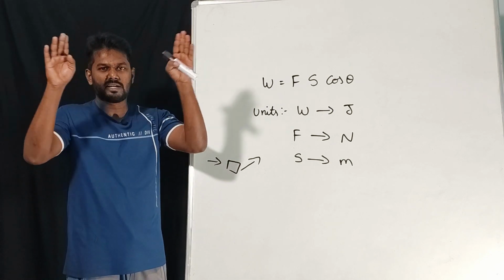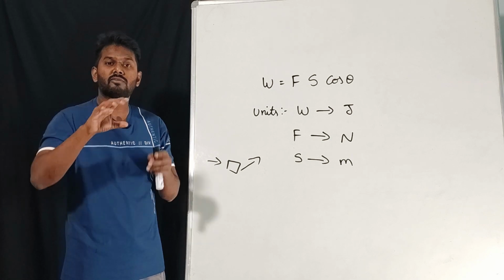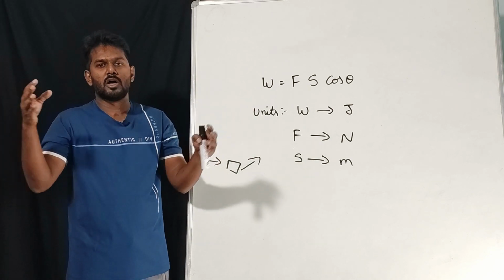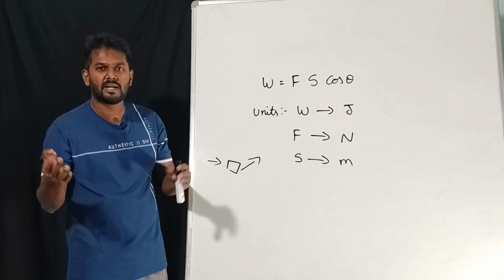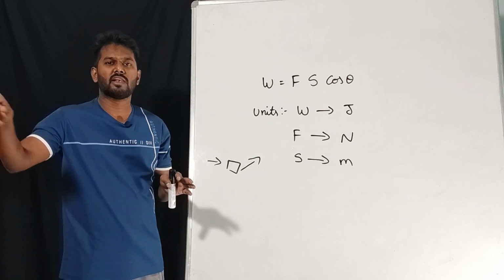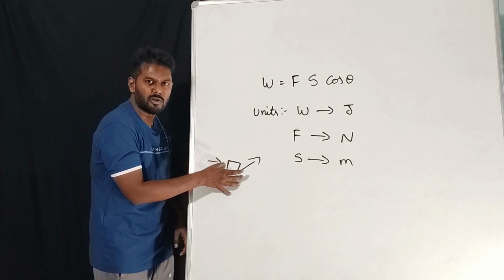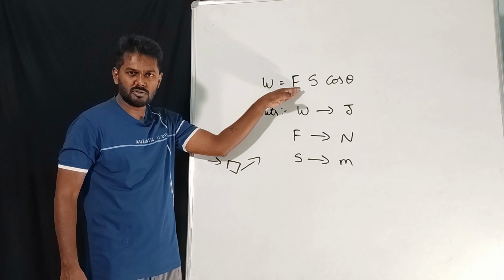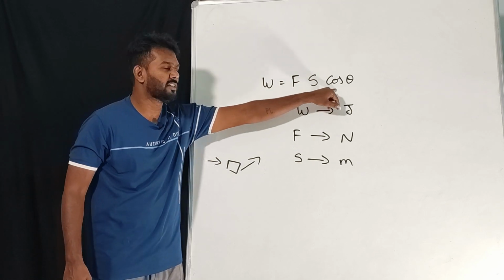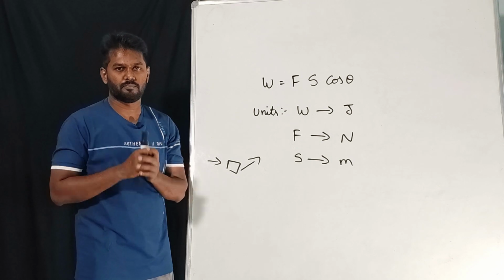In trigonometry, there is a table, angle table, right? Sin 0, sin 30, all those things. Here we are going to use only cos values. Cos 0, cos 30, cos 60, cos 45, cos 90, cos 180. All these values you should know, only cos theta. So once you know that, the theta value will be given, substitute here, then whatever the value, force and displacement is given, multiply with that cos theta value, then we will get the work done.